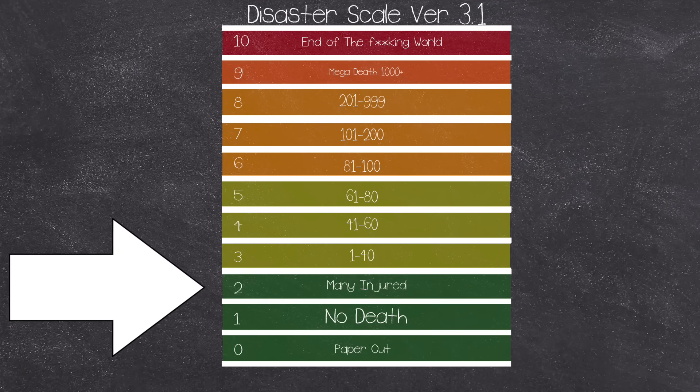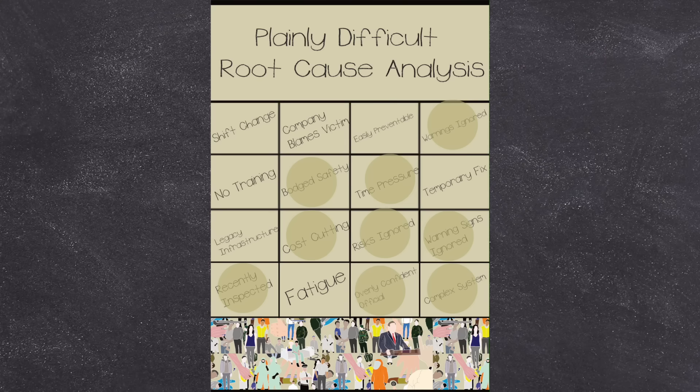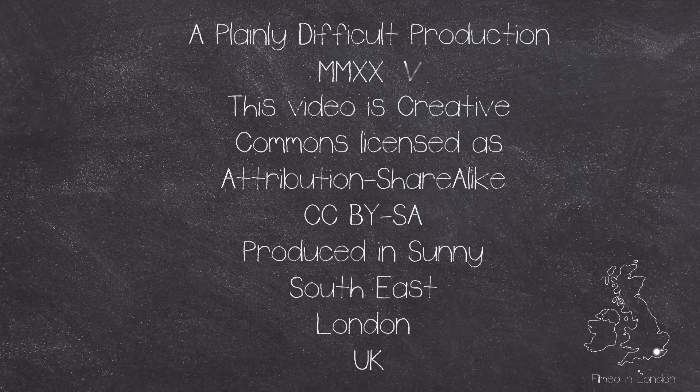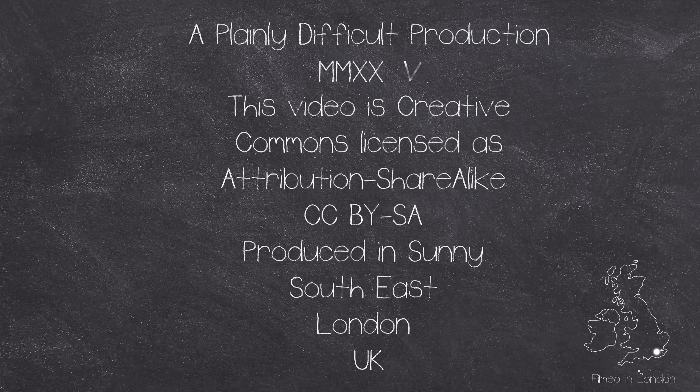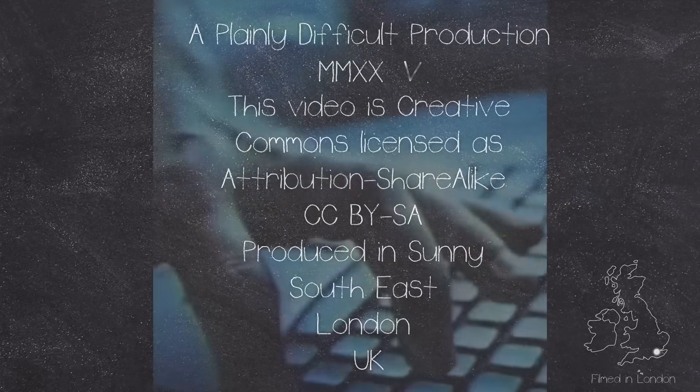So that's my video on the Buncefield disaster. There's going to be a two on my scale, and this is what I've got for my root cause analysis card. Do you agree? Let me know in the comments below. This is a Plainly Difficult production. All the others in the channel are Creative Commons Attribution Share-alike licensed. Plainly Difficult videos produced by me, John, in the very wet and windy corner of Southern London, UK. And all that's left to say is thank you very much for watching, and Mr Music, can you play us out please?